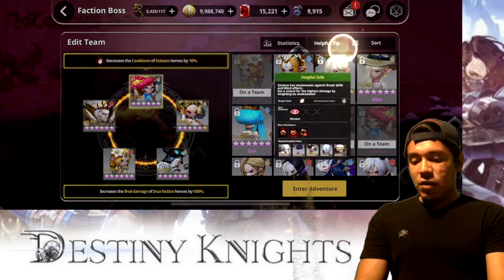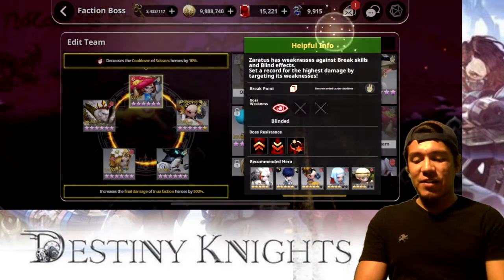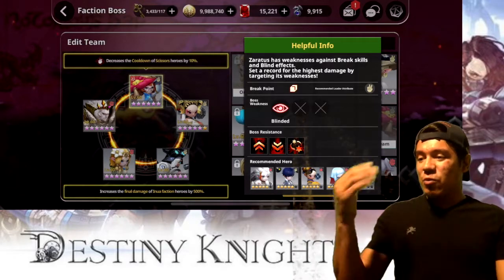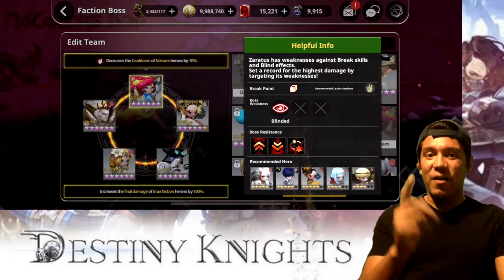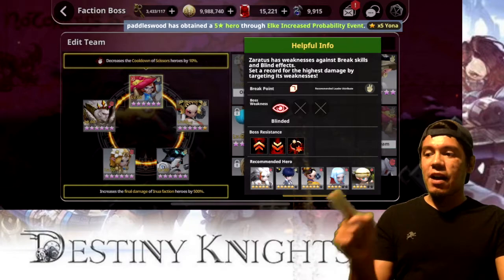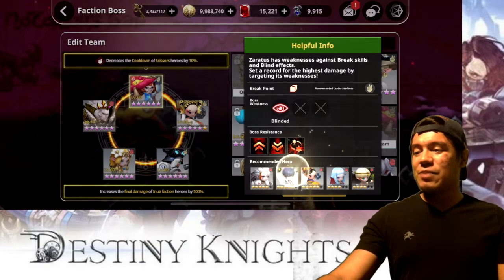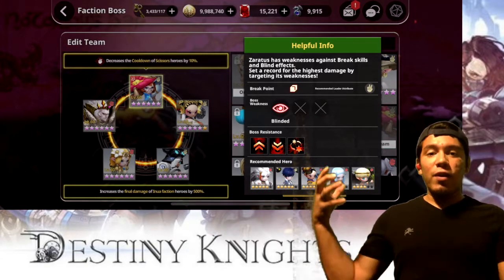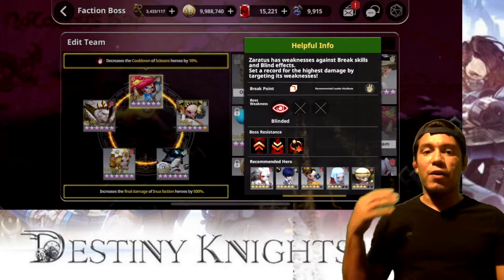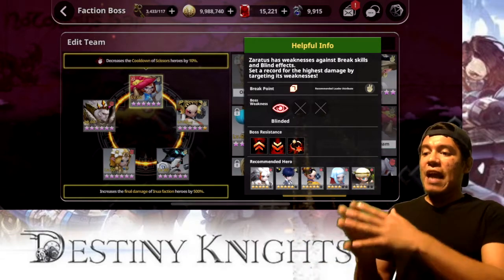So, let's go ahead and look at the helpful tip. Boss weakness is blinding, and guess who's there? Right there, Sisters Ingrid. Now, something I saw that caught my eye, and I think I mentioned it in the update, was that Elk's break eclipse is not in the resistance. So guess what? Everybody's gonna be using Elk here, left and right, just because of that. Before, all the faction bosses were not resistant to Elk. But then at some point they decided they needed to nerf her in a way, and they nerfed her through the bosses. So they actually let this one through.